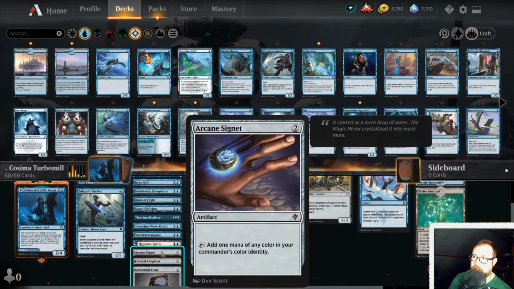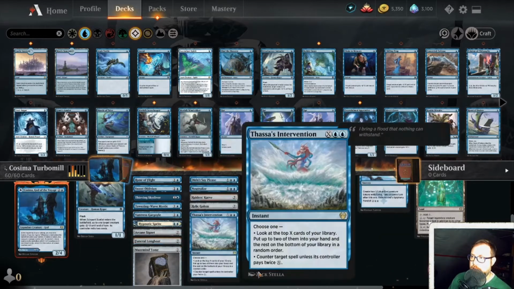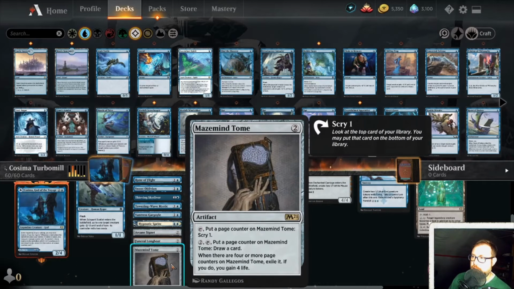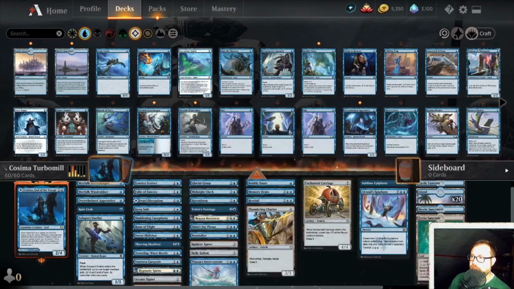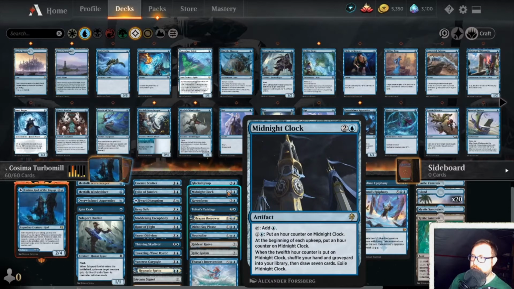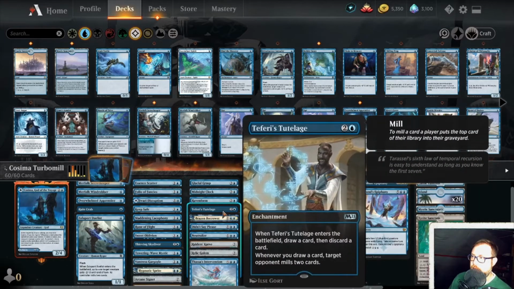We got Arcane Signet for ramp. Funeral Longboat, another vehicle. Maze Mine Tome, that's one we could probably switch out with something else, because we are in blue, so maybe a spell would be better than the tome there. I'm not sure. Glacial Grasp is bad removal, but it does draw us a card and it does mill. Let's dig for stuff. Midnight Clock is our other piece of ramp here. Raven Form deals with indestructible things, as you'll see. We luck out and manage to hit somebody with Raven Form very nicely.